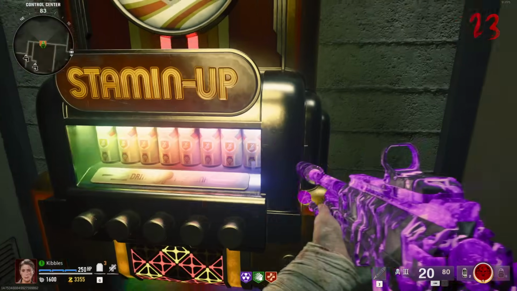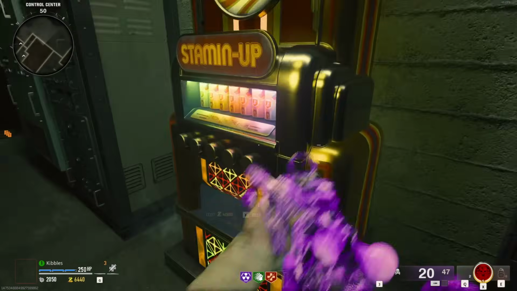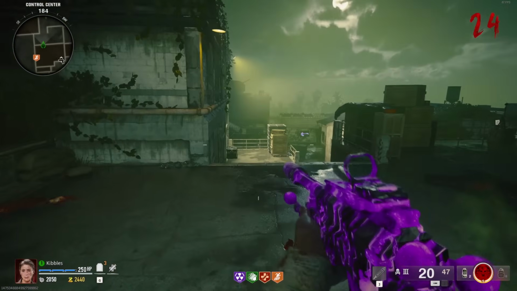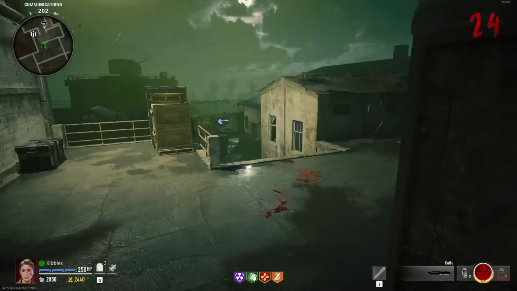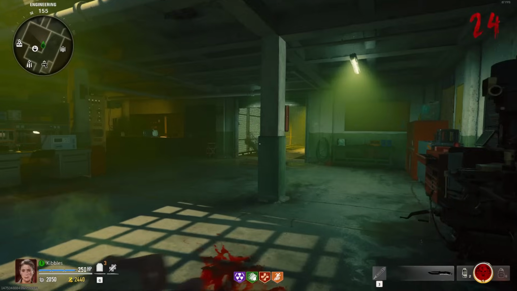So I'm just going to clear part of a wave and then get the Stamina Up and the Deadshot Daiquiri in the bottom left. I don't have enough money to get the Deadshot Daiquiri before round 25, so I'm just going to skip it on mine. Getting critical damage isn't a huge deal on this boss, in my opinion, as long as you can just hit him fairly quickly.